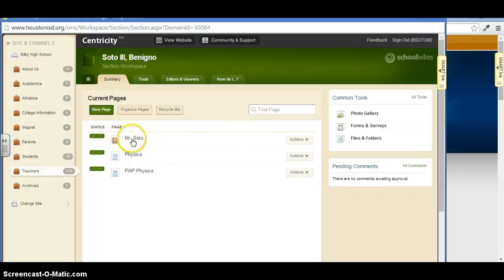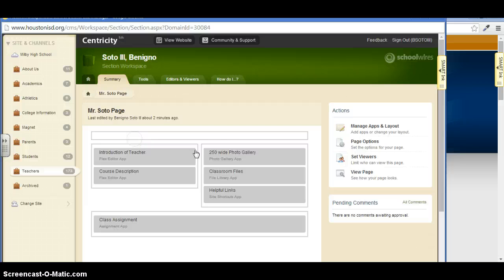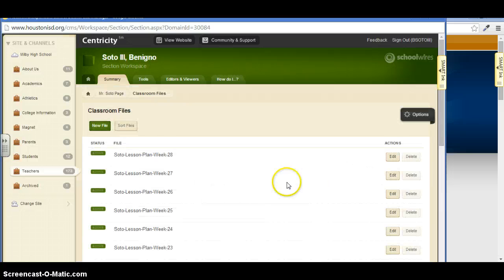Okay, so what I'm going to do is I'm going to click on my name, because I actually put my lesson plans under classroom files. Now, you're not supposed to put your lesson plans under classroom files, although a lot of us did, and it works fine, and no one said anything about it. But I'm going to show you the appropriate place to upload your lesson plans, and this is not it. But since I want to deactivate them, and this is where they are, I'm going to click on it.